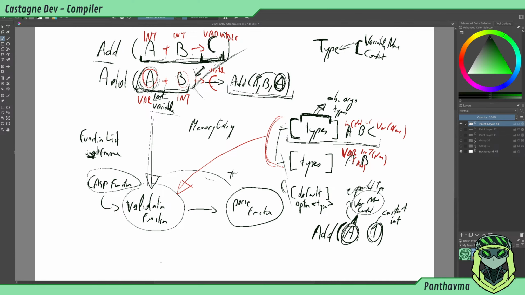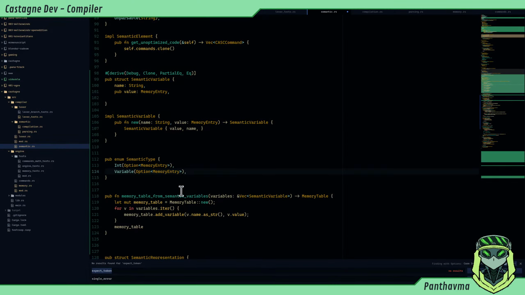I'm trying to think a bit, but no, we're going to have to implement those types and values and all that.